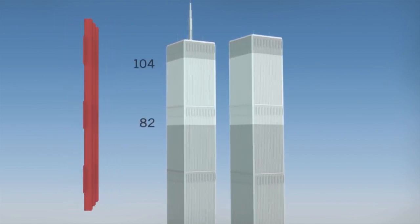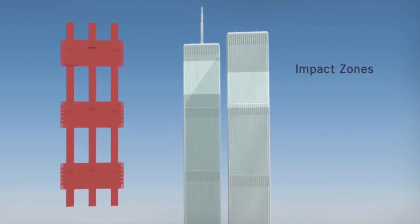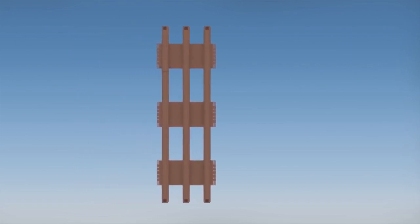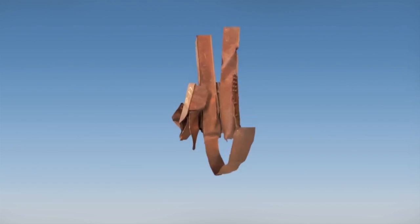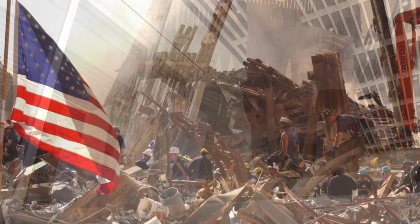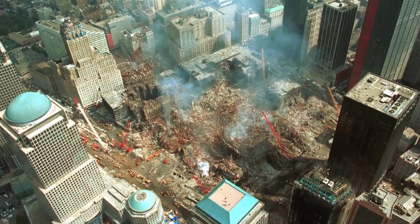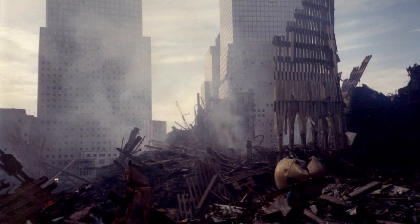towers. Based on the locations of the impacts of American Airlines Flight 11 and United Airlines Flight 175, we know that this steel was originally located in an area within the impact zone of one of the buildings. While the piece weighs roughly 2,000 pounds, it is only a small remnant of the original 3-column, 3-spandrel section to which it belonged. It was recovered from the World Trade Center site following the destruction of the towers. This artifact is extremely rare and serves as a powerful reminder of what happened that morning. It was donated to TSA by the Port Authority of New York and New Jersey in 2010.